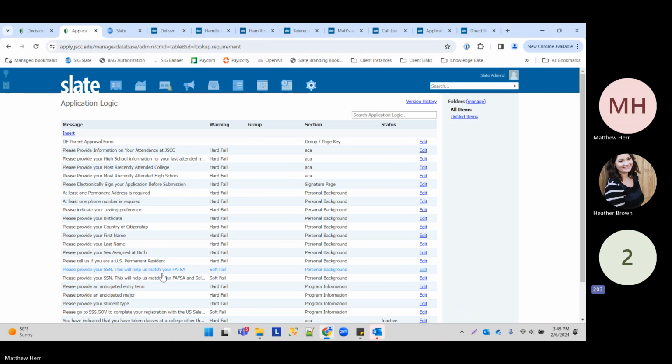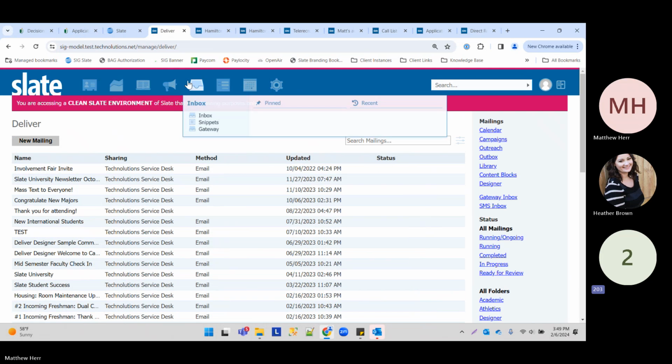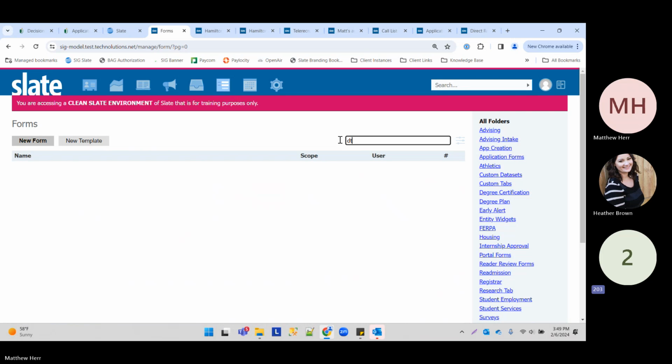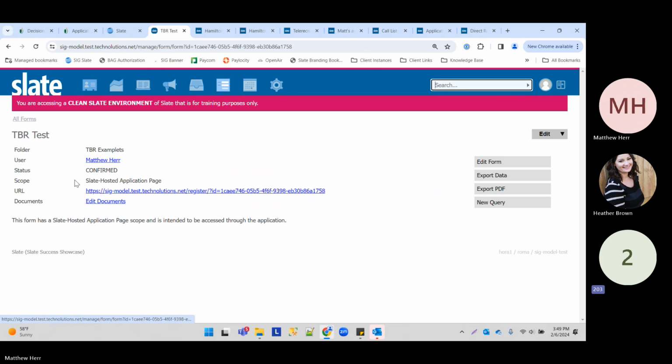Additionally, with social security number, I'll build a supplemental form that I'll put on their checklist that says, you didn't provide a social security number. If you'd like to provide one, fill out this form. And on that form, I didn't show you this before, but I'm going to now, I will use a field called secret.